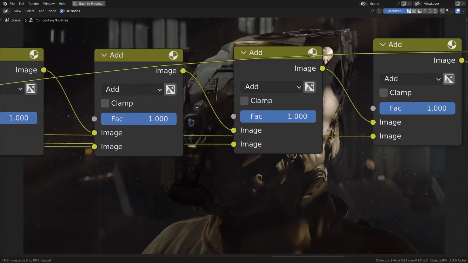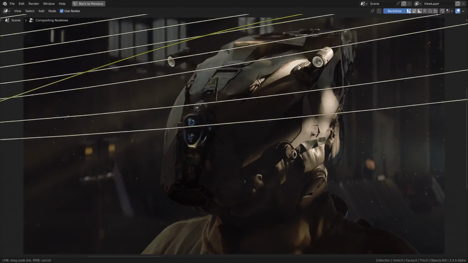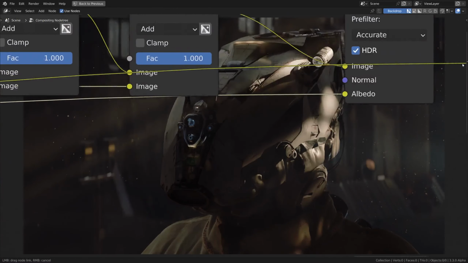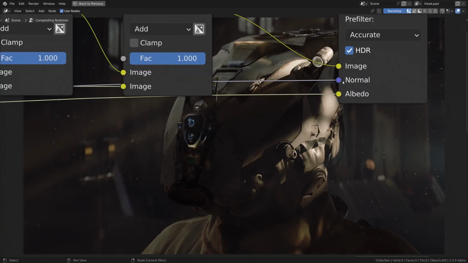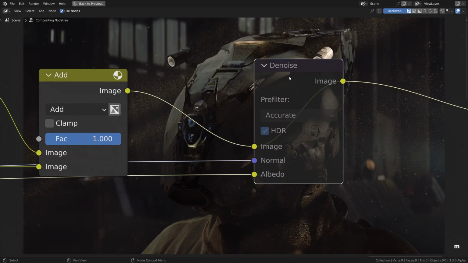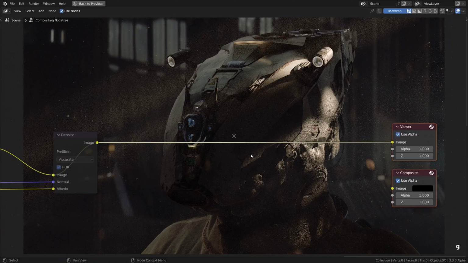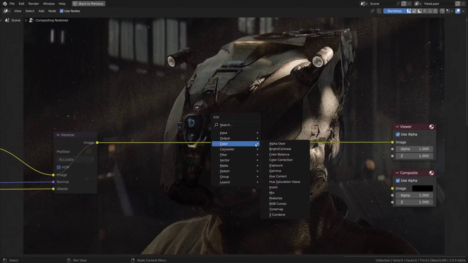So here we go. I didn't know about the F shortcut to draw connections between nodes when recording this video, I swear. I'm doing it in a good old drag and drop manner. Okay, the denoise can be a bit slow, certainly takes a few seconds to process, so I'm muting it with the M shortcut for the time being, to toggle it back on later after we finish some more stuff.